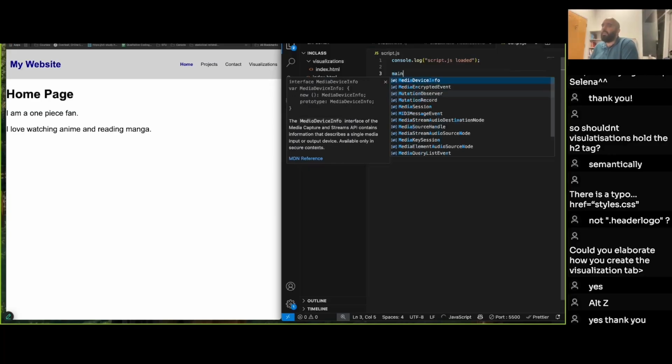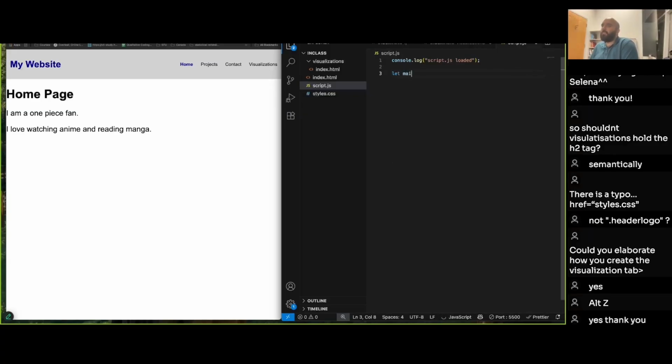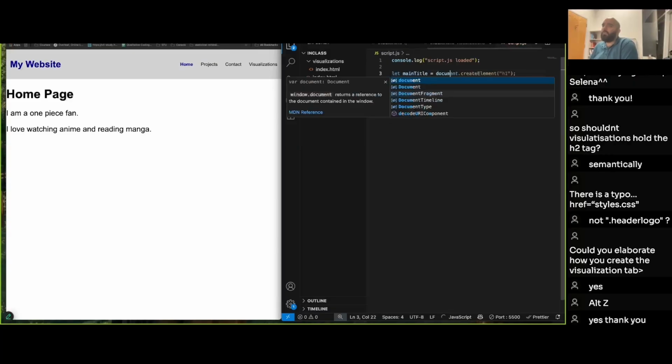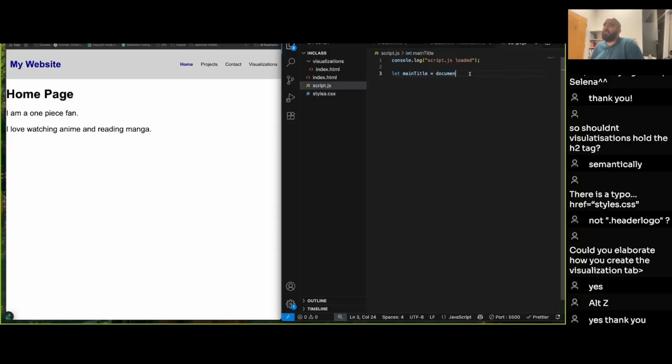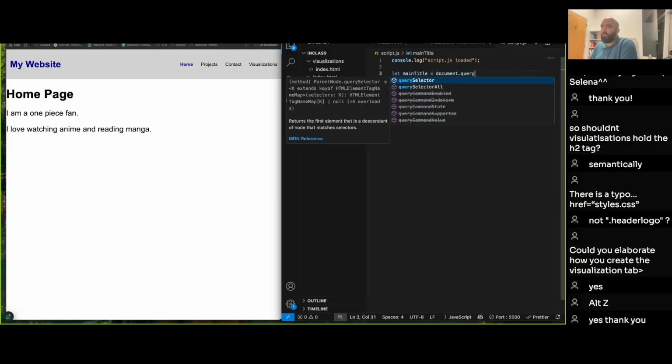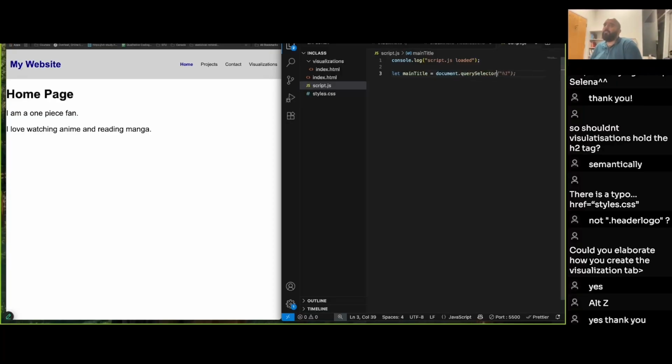I can just say let main title equals document dot query selector. And with query selector, you can just go main title.